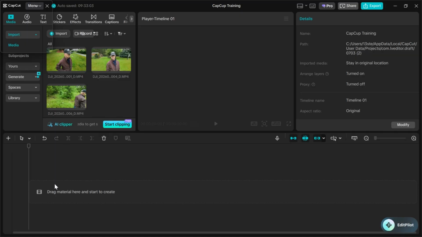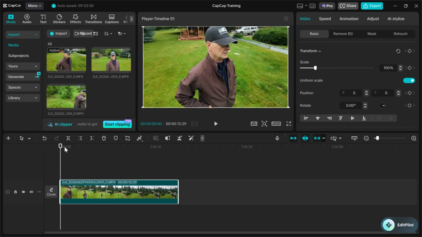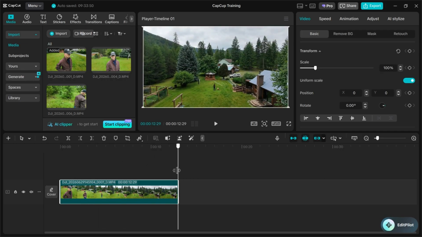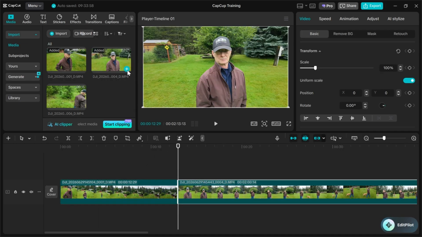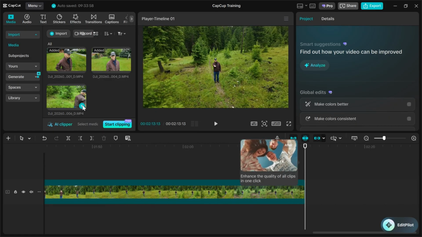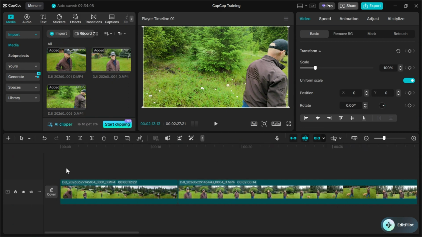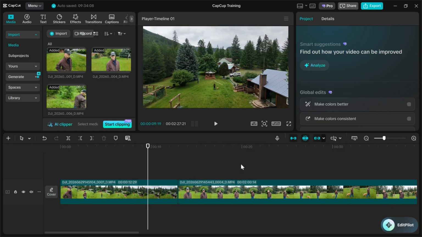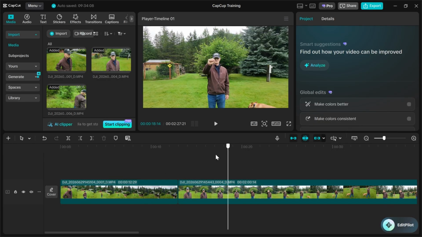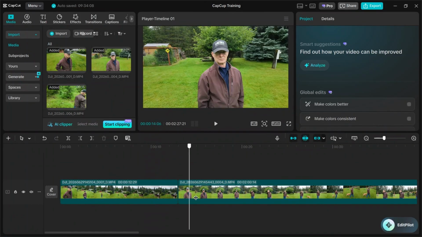You can put those down in your timeline in a couple ways. You can drag it and just drop it in your timeline, or you can move your slider bar right here to the end, and you can hit the plus key, and it will put it in your timeline. At the very end, you can move your slider bar out there and add the last one. So again, move that slider bar. You can either click it to move that slider bar, or you can grab it up here and just drag your slider bar where you want it. And that's a good way to watch what your video is looking at.